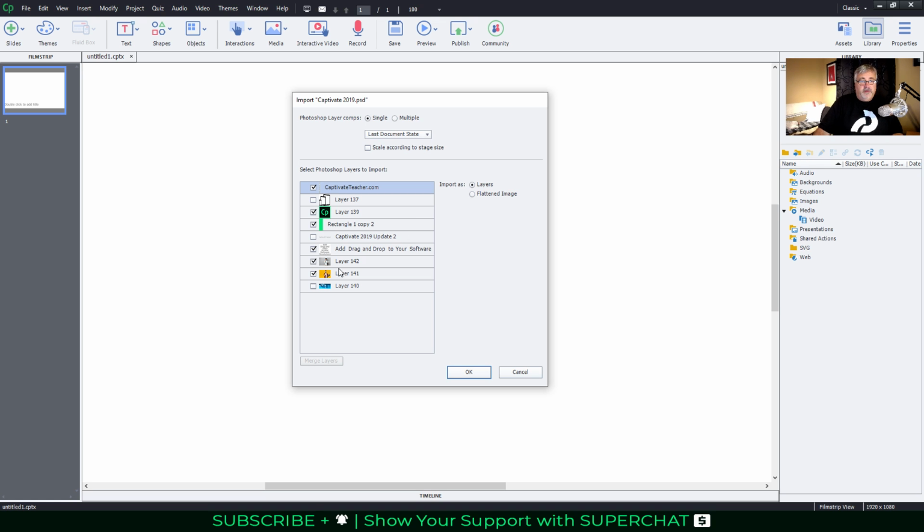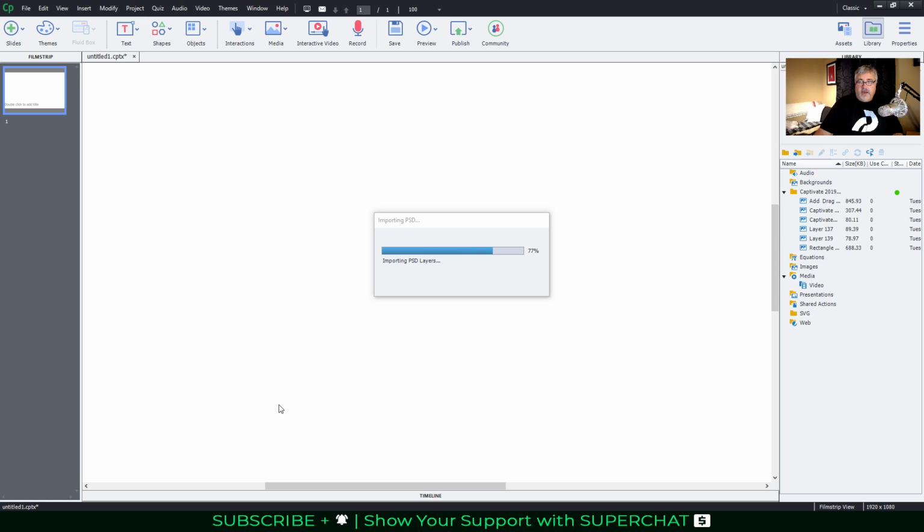Or, and this is an interesting way that you could bring in those individual photos of all those different cities, you could bring them in as layers, so they'll all be exactly the same size. You can check which layers are going to be a part of this PSD import into your library. And let's do that right now.